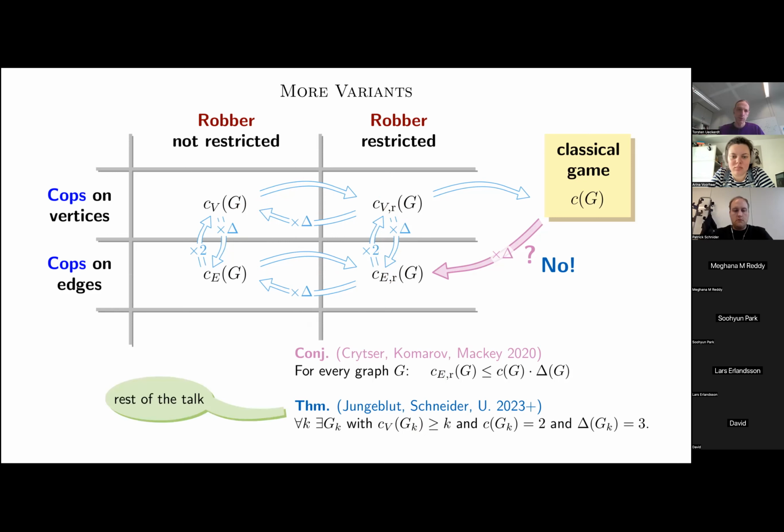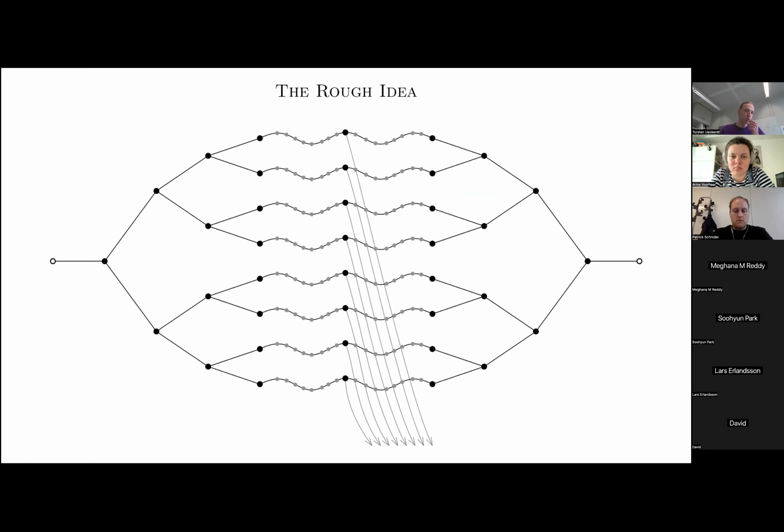And this is the plan for the rest of the talk. I want to convince you, or give you at least an idea, of this construction. How do we do this? I start by showing you the rough idea, which was, for me, the key insight of an effect, a phenomenon, which might be useful to construct such a graph. This is a patch of a graph, and we're going to augment it later.